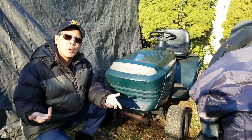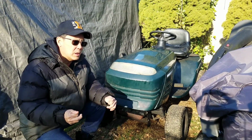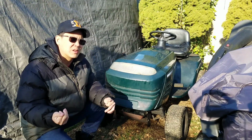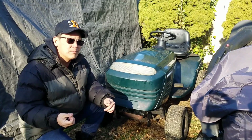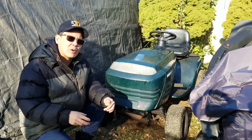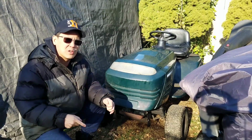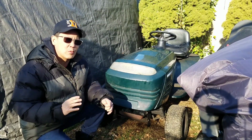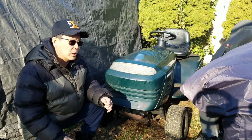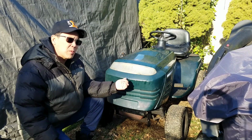So I think either there's not enough gas in it, or, even though I think the fuel pump is working really well because you saw the pulse from initial startup, maybe it's not getting enough gas. I want to try to fine tune that a little bit and maybe put another carburetor. I have a 4-screw Nikki that I had cleaned from another project, that 14 episode one. So I might want to swap that carburetor out just to see if it runs a little bit better and more reliable, you know?